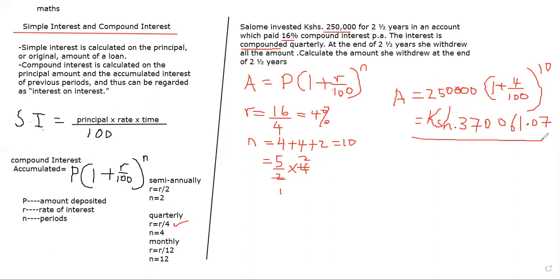And again, you need to be realistic. If the guy invested 250,000 for 2.5 years, that is not a light duration. It's a very big duration. So that amount of money is supposed to grow. So that is 370,000. Sometimes you see people getting less money. So you ask yourself, which mathematics are these people doing?